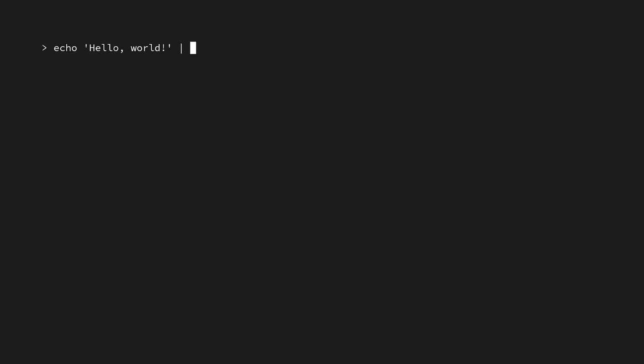Now this is a good time to discuss piping. Quite often, you'll want to take the output from one command and pass it into the next command. And this is where the pipe operator comes in. It's super simple, yet powerful. You write your first command, and then add a pipe, and then your next command. So it'll take the standard out from your first command and pass it into the standard in of your next command. You can keep chaining together pipes and commands to build out a pipeline.